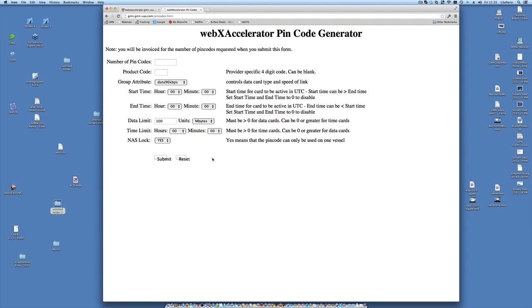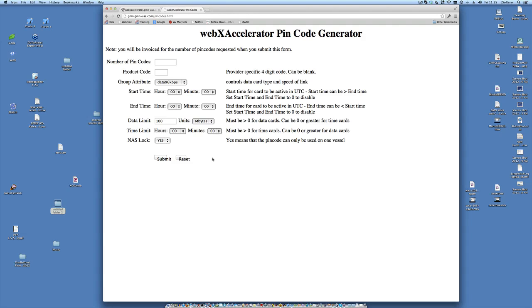Finally, can I ask you, Louis? Yes, go on ahead. Until the moment we get to the point that we have our own pin code server, this means, for example, that we would send you by email the requirements, saying, for example, that we need X number of pin codes at, let's say, 64 kbps with 20 minutes or 100 megabytes, something like that.